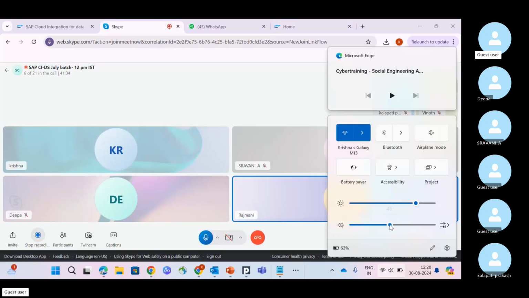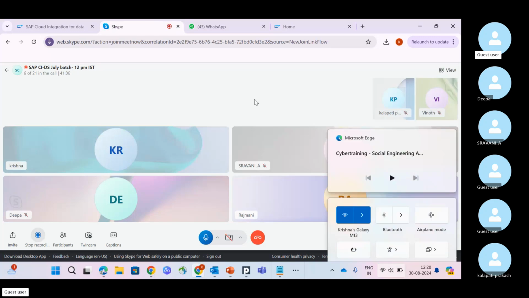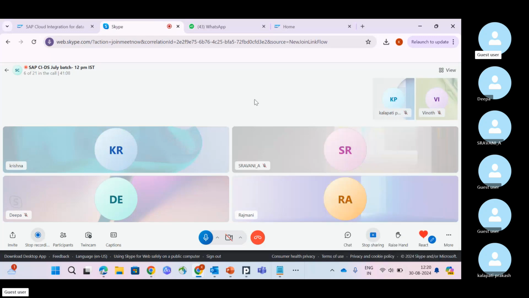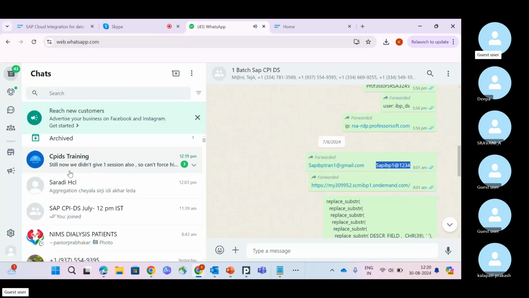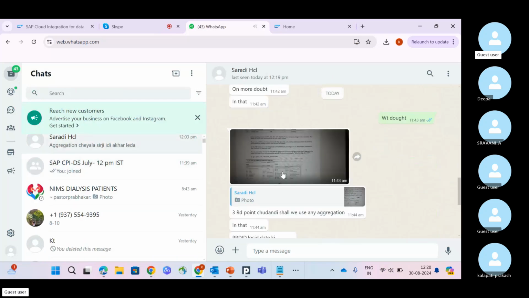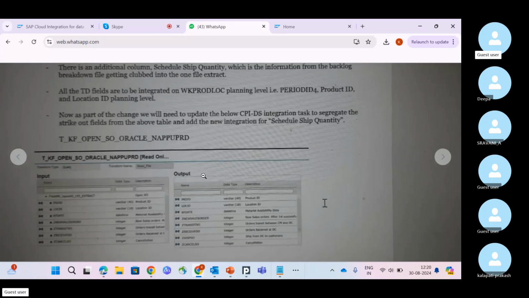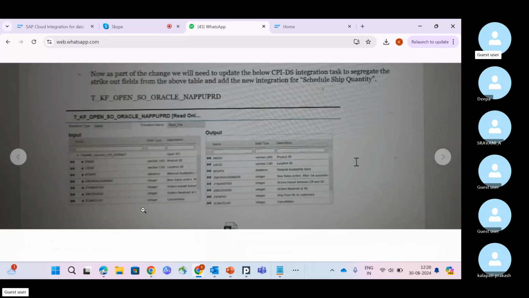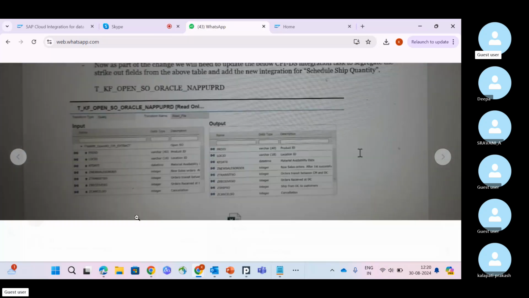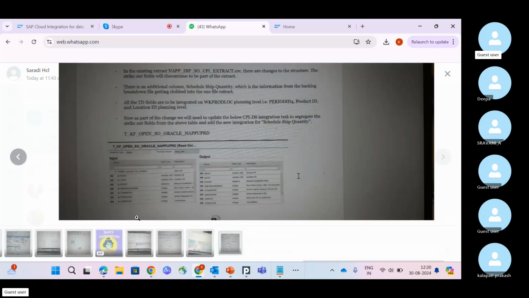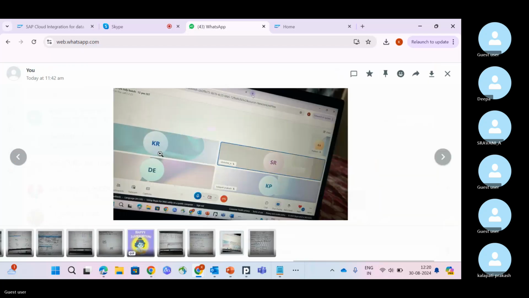That needs to be given by the source and target teams, like the FSD document consists of that. So let me show you a small example which I'm currently working with. This is a type of FSD document. If you see here, in source it will have different table names, and in target it will have different table names.